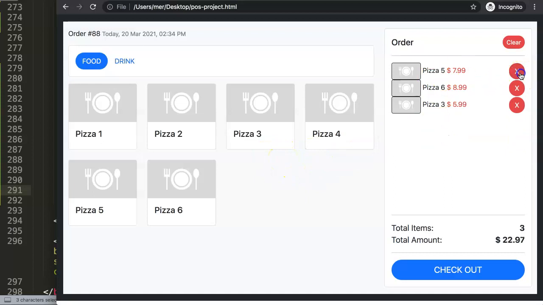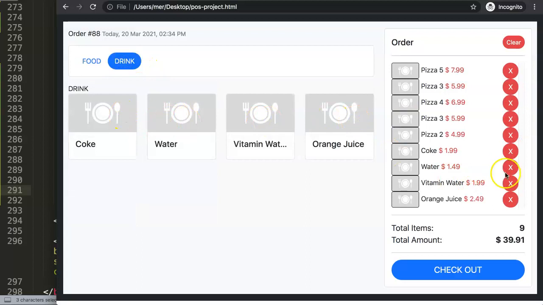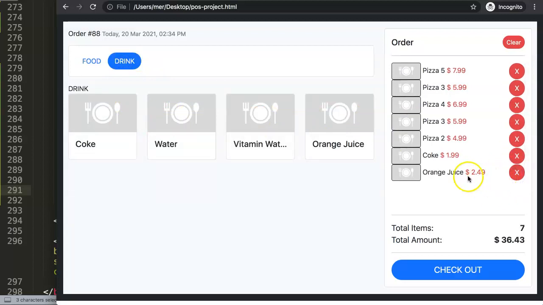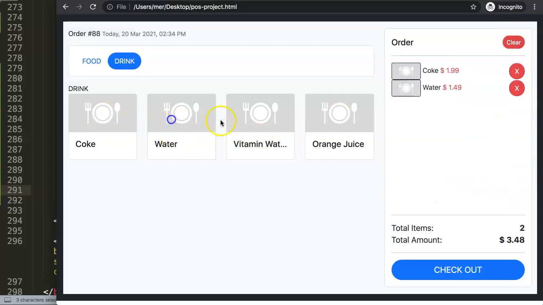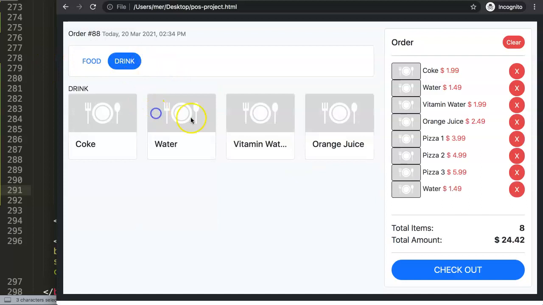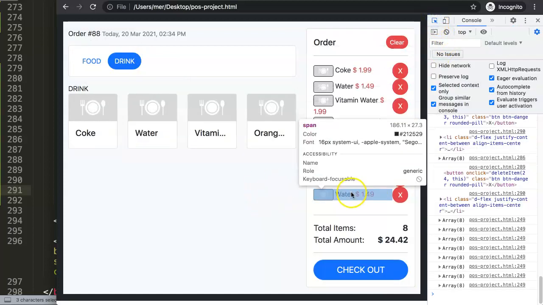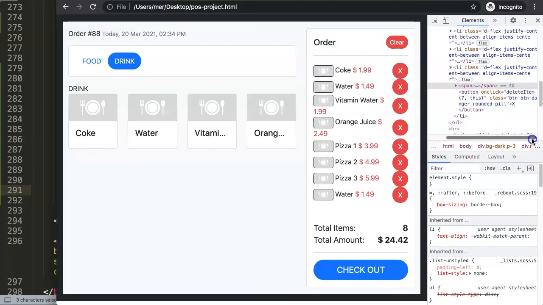You should have this all working now, and let's make sure. If I select all of those, let's see if this also works. If I delete all of that, there you are. This nicely clears it all. All right, beautiful. If you're wondering how this works with the drinks, open up the developer tab, and let's see. What is the ID number here? Delete this. That will be the number here.